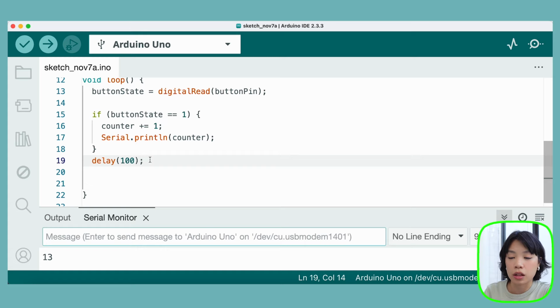So if you have other parts of the program that need to run continuously, this delay command will pause those as well. To solve this issue, we're going to implement a different way without using the delay command. What we're going to do is use a timing function to monitor how long it has been since the button has been stable, so there is no more bouncing, before we change the state of the button.